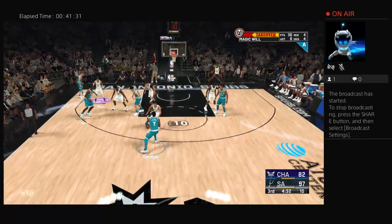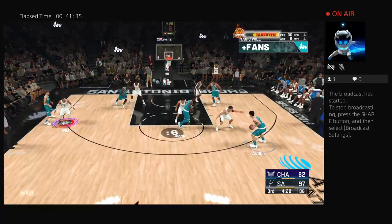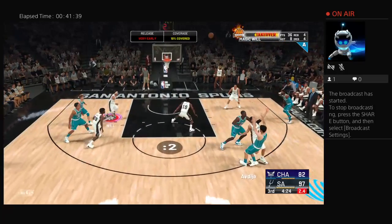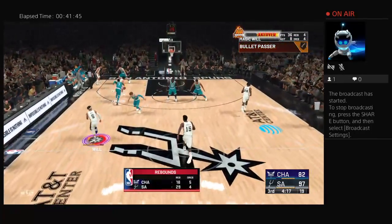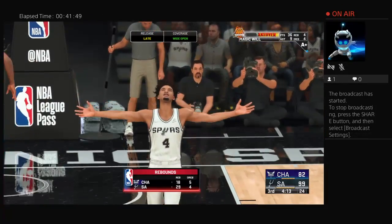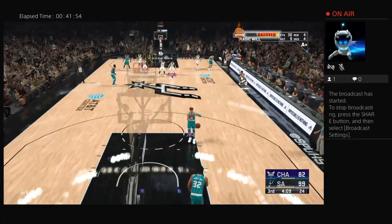Pass to George. Here's Abdia. Five on the clock. Pulls it. Misses off the left iron. They've shown the power inside. Their rebounding effort has been sensational. Book Knight's shot is good. Looks like we're starting to see a pattern here. Not afraid to get in the paint and get wet.